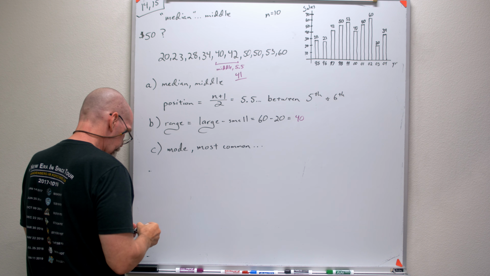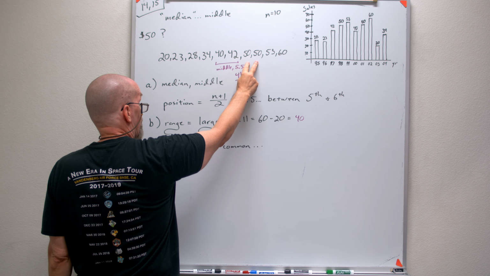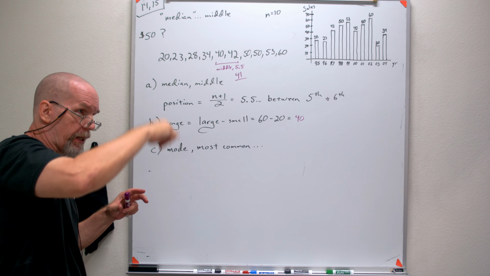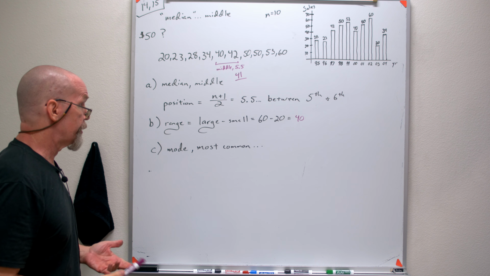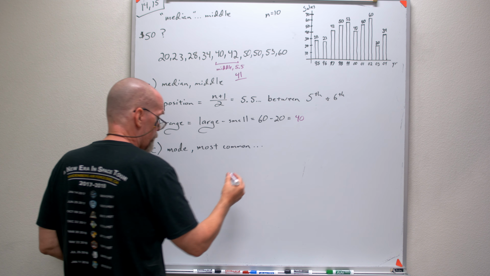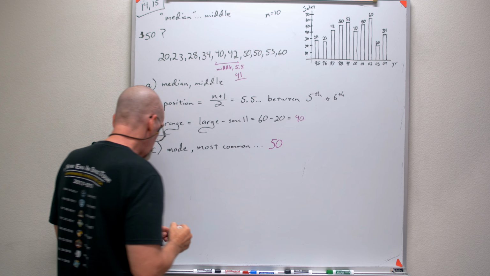And for that one, 50 is the only value that's got a repeat on it. It doesn't mean the middle of the hump if you have some normal distribution continuous data set. It's the one that occurs the most often. 50 occurs the most often. It's exactly what they asked for, so that's going to be the one.